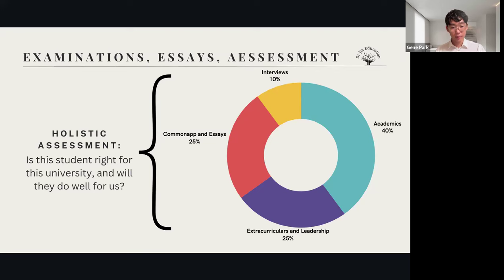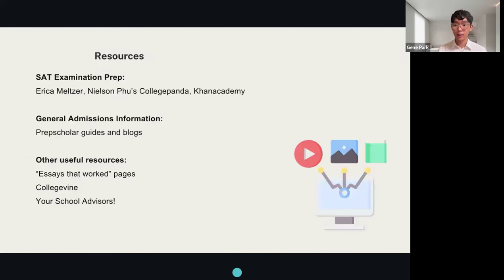And just to wrap up, we have some key resources as well. If you want to prepare for the SAT, I once again strongly recommend books by Erica Meltzer and Nielsen Fu's College Panda. This is both a book series and a website. The book specifically I recommend if you just want a quick overview of SAT mathematics. Though again, SAT mathematics is accessible enough that for the mathematically inclined of you, I recommend simply using Khan Academy. Take a couple of practice tests if you are interested, because that's free. Khan Academy is completely free. It's open access. It'll take you just 2 hours. Try taking the SAT on Khan Academy, and who knows, you might be pleasantly surprised at how well you do.